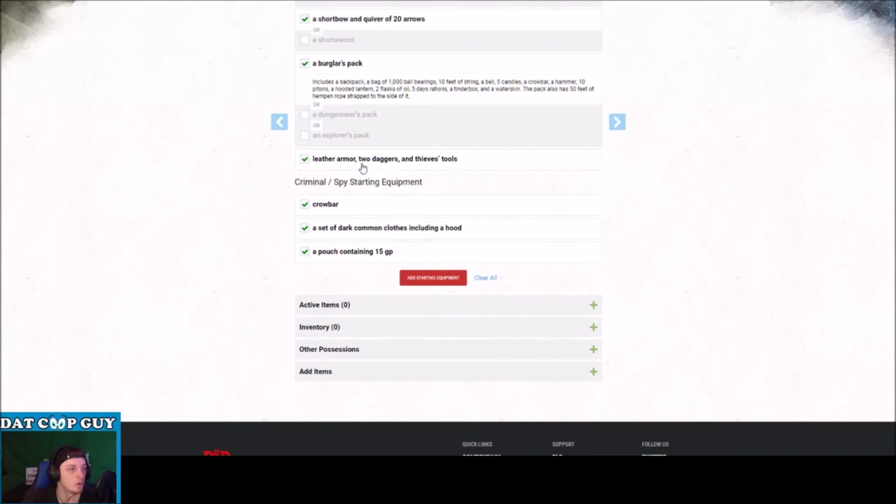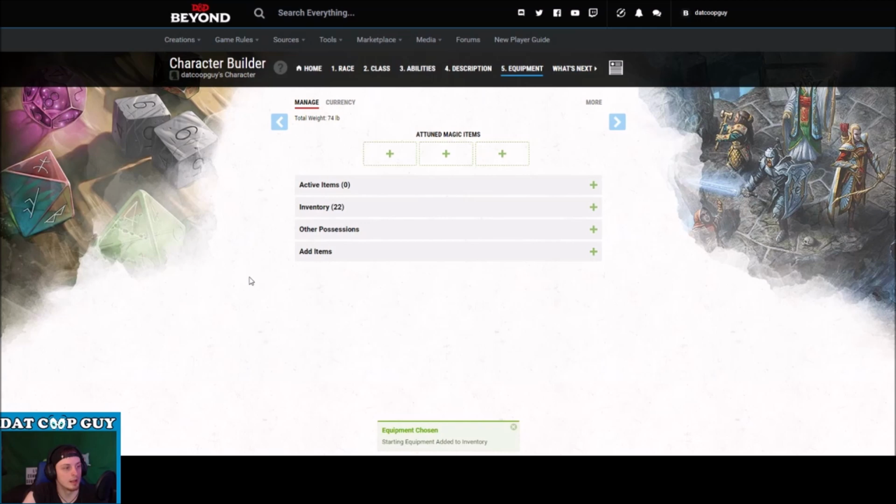And then we have, of course, our leather armor and our 2 daggers that we can sneak into the party with. Maybe hide the short bow and quiver somewhere later on. A set of dark clothing, including a hood, so that we can obscure ourselves. Once we steal the item, we don't want people to know where we are, so we put up our hood and walk out of the party. So all good things regarding that.